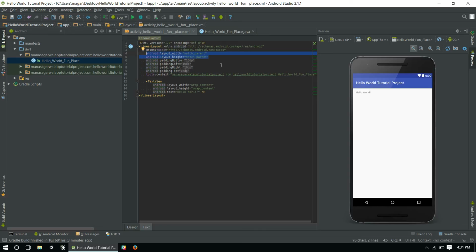So for your parent layout, or in our case a linear layout, we will always set this to be match parent. Over here you see some default code that they give you. It's called padding. Padding is just the amount of space that you see here, between Hello World and this one right here. So this space right here is what they call 16 dp. You don't really need to know what dp stands for. You just need to know that this is 16 dp right here and this is 16 dp right there. You can always change it, but for right now I'm just going to delete this code.